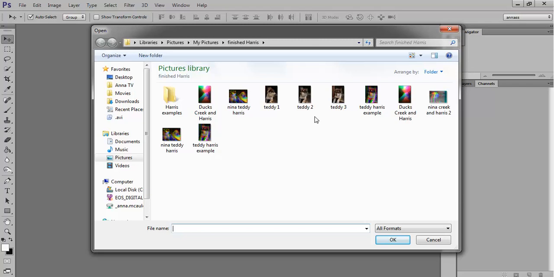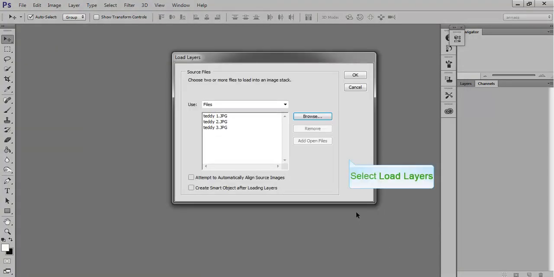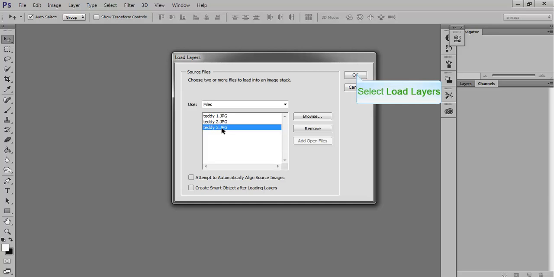Alternatively, you can just take your own portrait of someone or your dog or whatever in just three slightly different variations of them moving. It's much easier to start with that rather than something completely different in size and scale. So I'm going to hold my mouse down, highlight Teddy 1, 2, 3 and go OK. As you can see, they've come up there, Teddy 1, 2, and 3. If that's all good, I'm going to go OK.